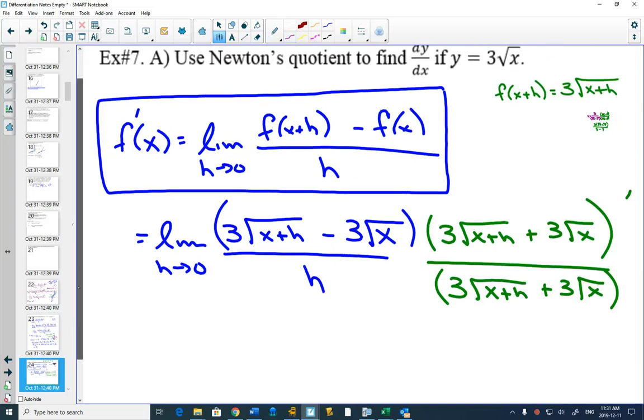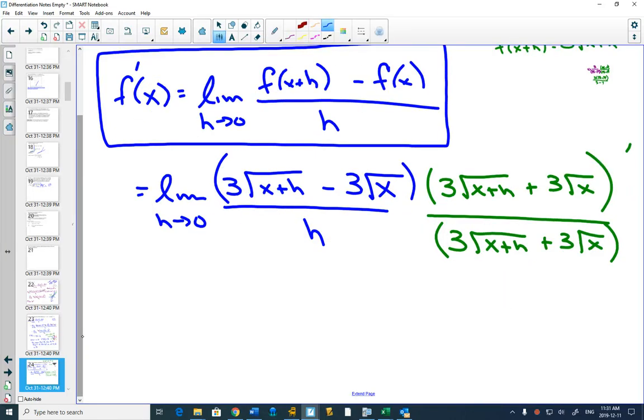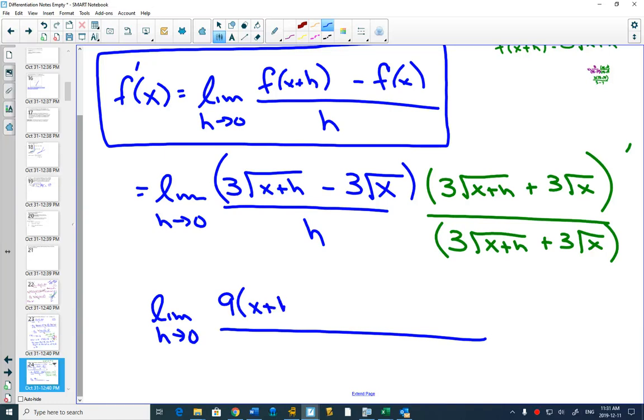So now what happens in our numerator? The numerator is a difference of squares. So as a difference of squares, it'll be the first one squared minus the second one squared. What does that look like? The first one squared, you see that 3 times 3 would be 9. And the square root times the square root would just become x plus h. When you multiply the first ones together, 3 times 3, that'll give you the 9. And a square root times a square root will square it, getting rid of the square root, leaving you just with the x plus h.